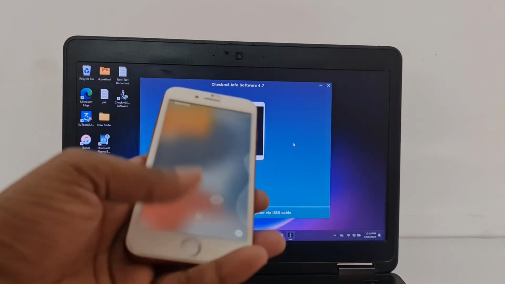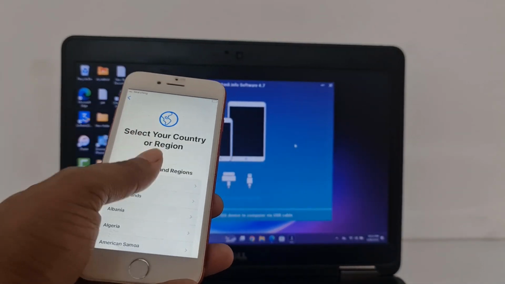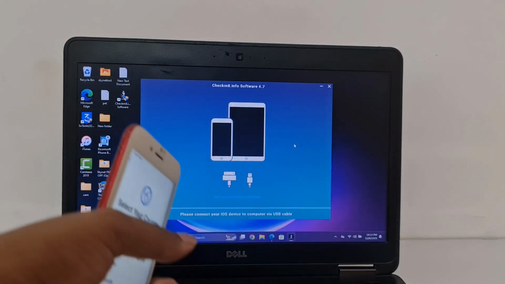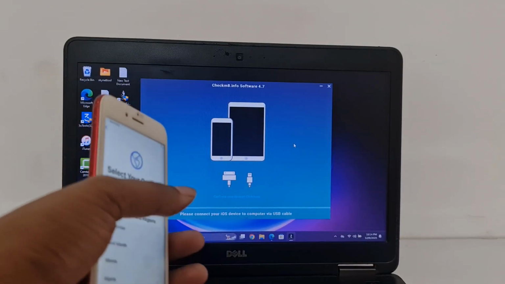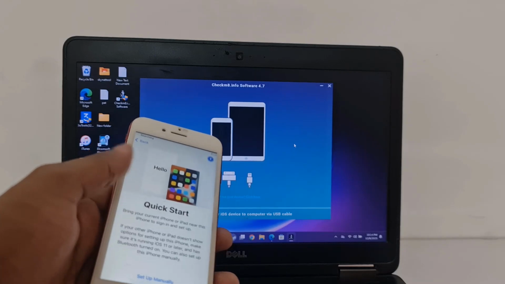In this video we are going to talk about how you can bypass iCloud ID using the Checkmate tool. Finally, the Windows version is released. You can bypass right now on Windows and Mac operating systems. I will show you step by step.